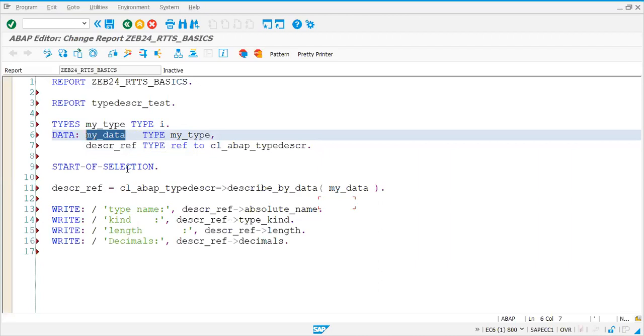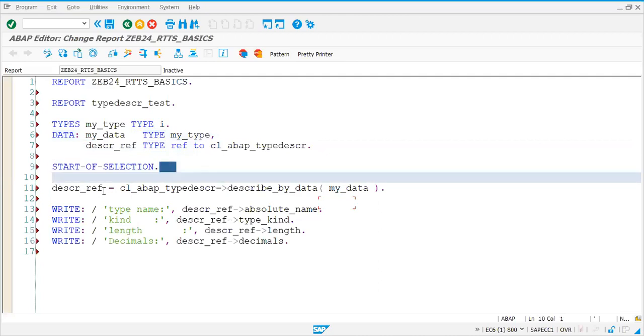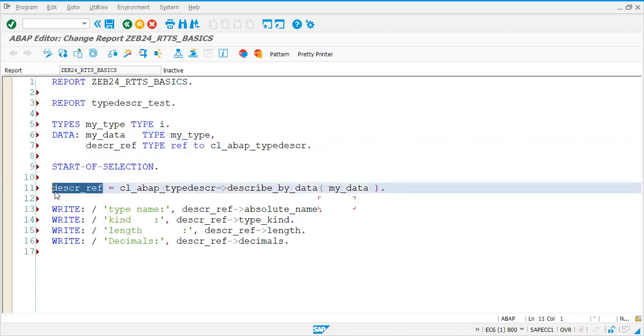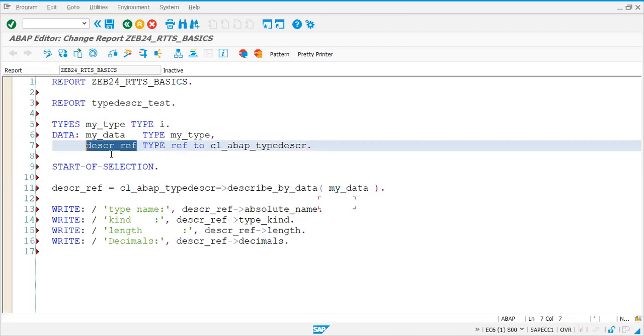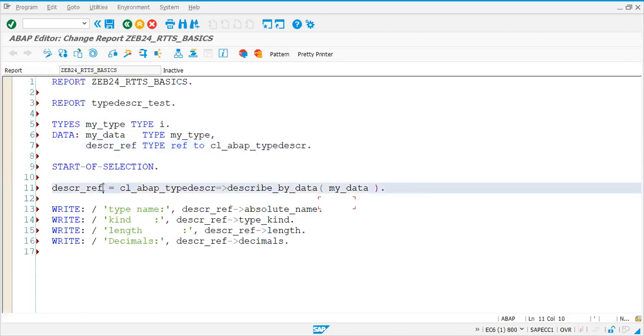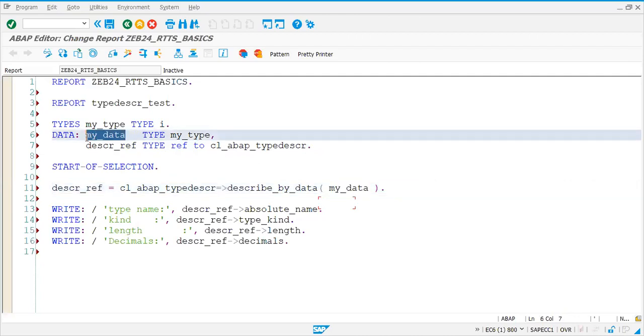So see here, a start of selection. Here this description difference is type ref to CL ABAP type description, and here description difference equal to describe by data, and my data as a parameter we are passing this value my data, right?